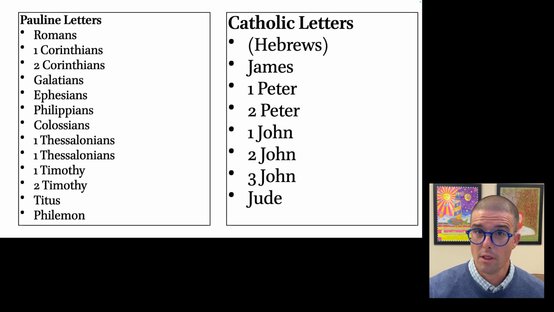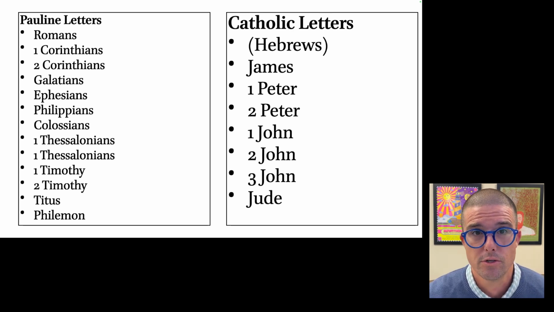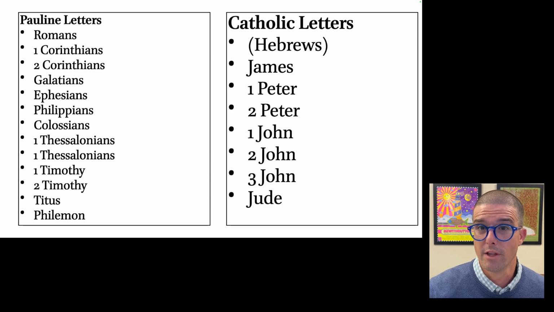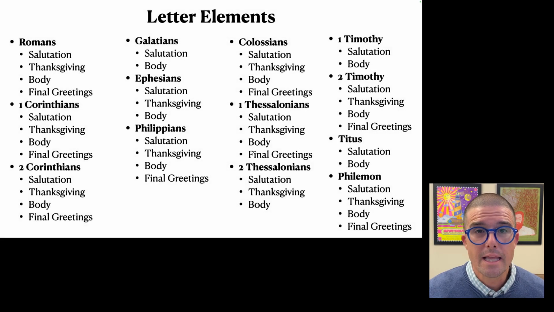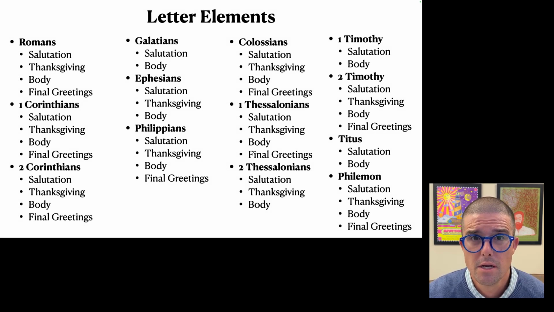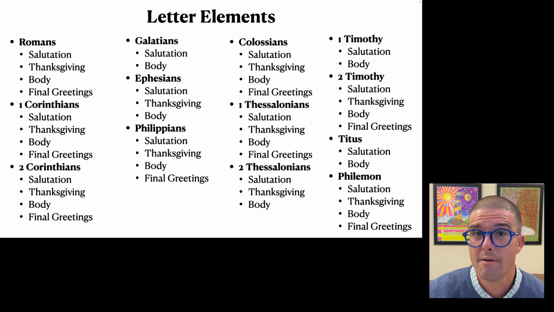We give the label letter to at least 21 of the texts of the New Testament, and sometimes 22, when Revelation, also known as the Apocalypse, is included as a letter. In broad categories, the letters of the New Testament are divided between the Pauline letters and the Catholic letters. The Pauline letters tend to follow the standard letter format from antiquity pretty closely. Most contain 3 or 4 of the elements that make a letter a letter. There are some exceptions. Galatians, for example, doesn't have a thanksgiving or a final greeting, and the same is true of 1 Timothy and Titus.